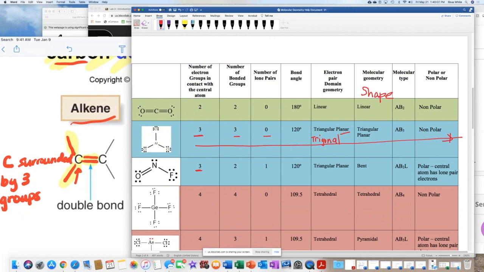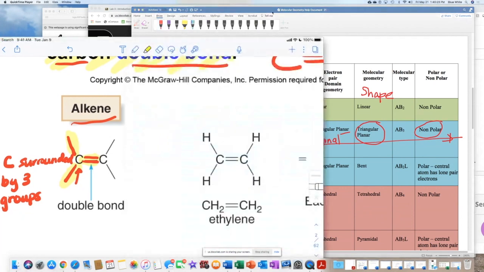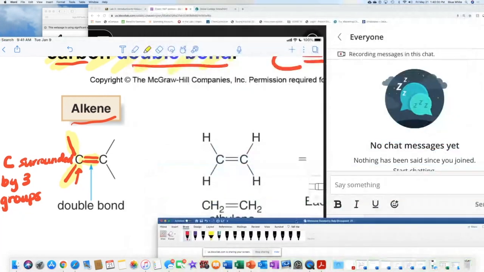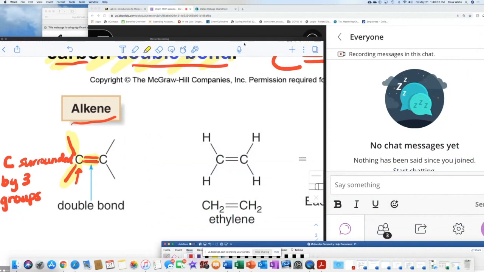You have an aluminum in the middle, and there's 3 bonds coming from it, and they all lay flat on the table. That's what planar means. So I'm going to look at this shape right here. The shape around that carbon is trigonal planar. If they ask me about polarity, y'all know that's going to be nonpolar, right? Okay. So I'm going to go back to this. I'll leave this page here open just in case. Let me scroll this down. This is how I end up with so many pages.